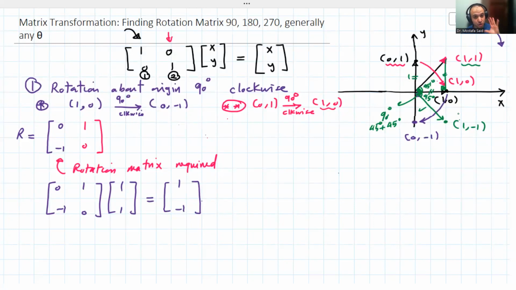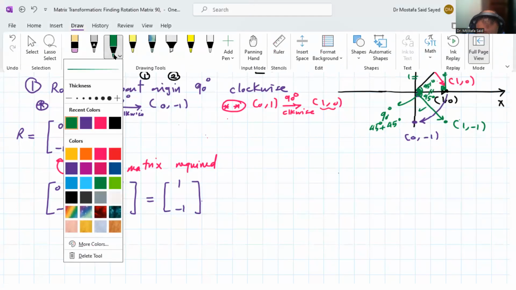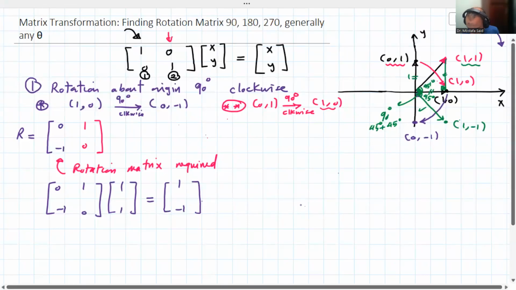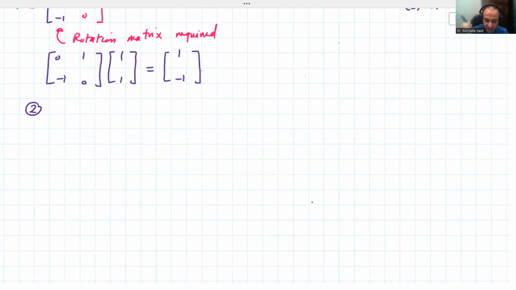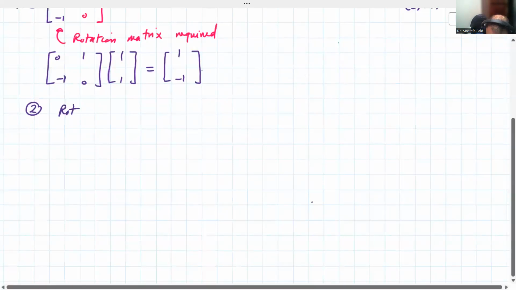So the concept here is to first apply the rotation you want on the two vectors of the identity matrix, 1, 0 and 0, 1. You get the transformation matrix, then multiply it to get the rotated vector. Now example number 2. We're going to do exactly the same in another example, and you're going to be an expert, be sure of that. This time, rotation by 90 degrees counterclockwise, which is the original, default direction of any angle.